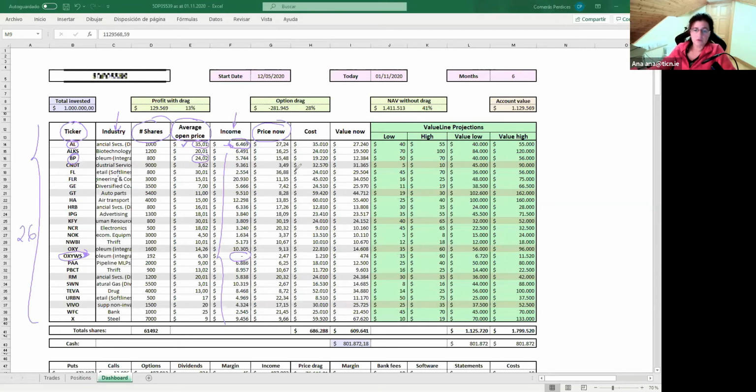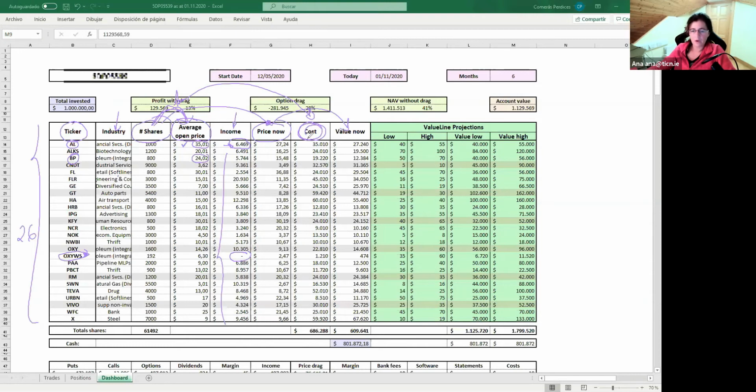As of close of business the last day. Cost is how much did we pay for the shares? Well, this is as simple a multiplication as you can get. The cost of the shares is, what is it? How many shares do we have? How much do we pay per share? We multiply this one by the other and we get the cost. The value line, same thing, is price now times the number of shares. And that's the value line.